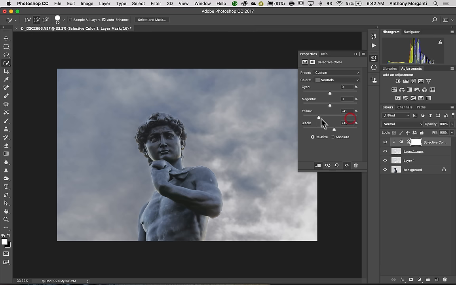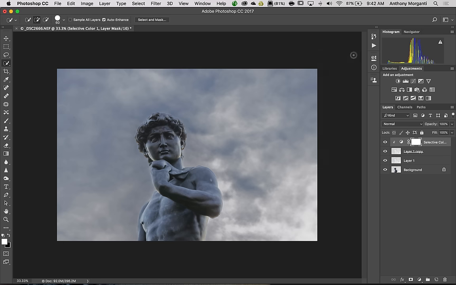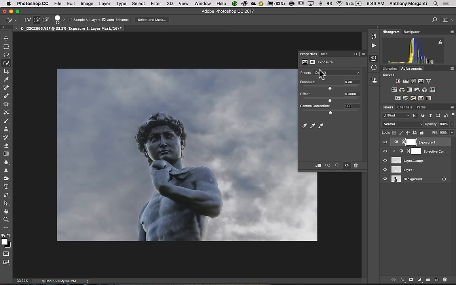So we're going to try to enhance those blues a little, enhance the blacks a little like that. And that's good for now. We could come back and readjust that later if we feel that we need to. The other thing I might want to do is an exposure. There's so many things here. Let's go to Exposure, and I'm going to clip this too so it only affects the sky. Let's bring that exposure down just a touch.